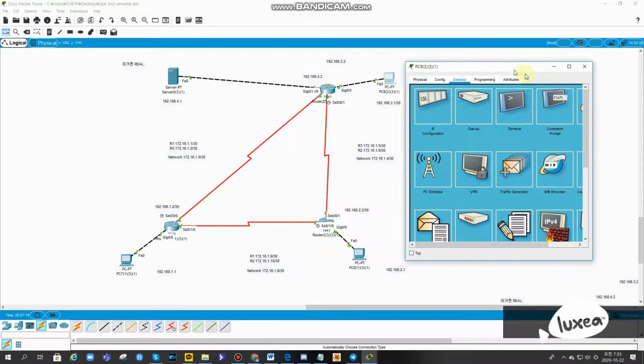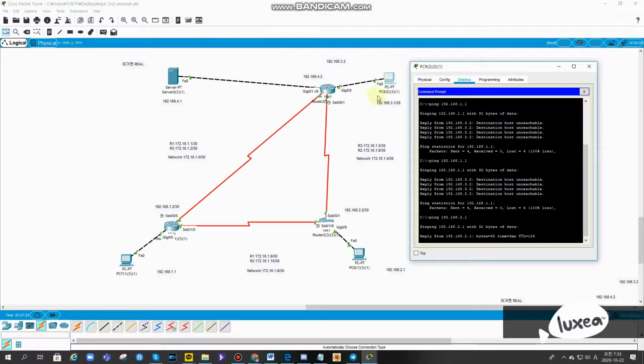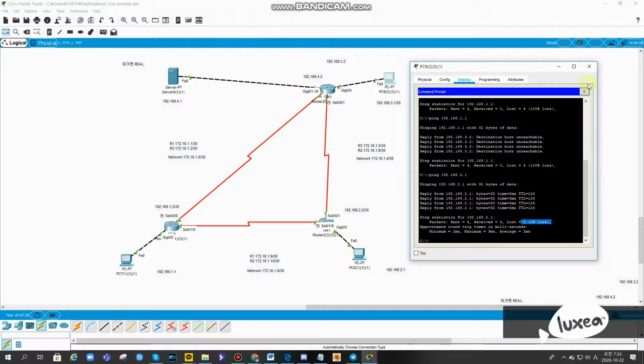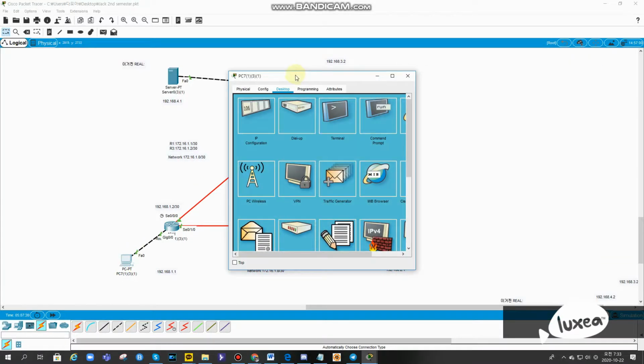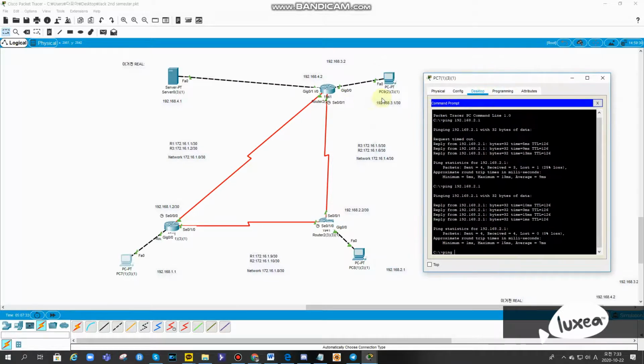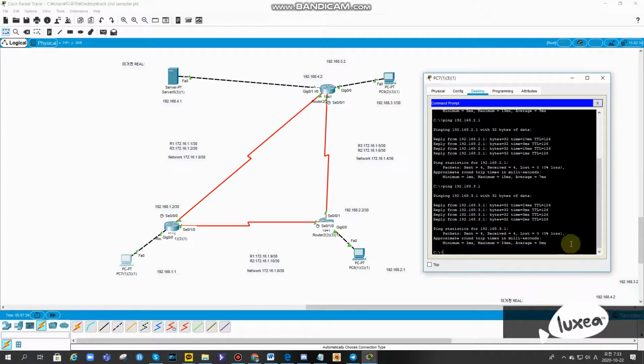Let's move to this one and ping 192. I'm pinging to this PC right now. So zero loss. Moving on. Ping. I'm going to just ping only once in here. Okay, zero loss.